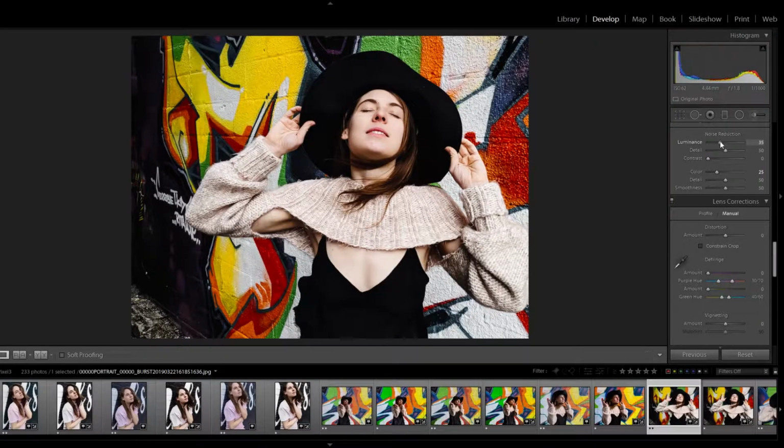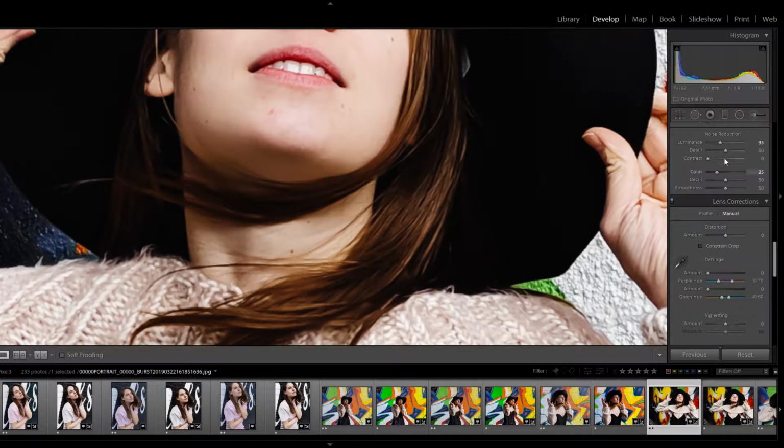One of the things I think could be improved is the post-processing that the camera does to the photo itself. I wish you had access to how much it applied the contrast and the sharpening. It does add an excessive amount of sharpening, and it does add a lot of contrast. Actually, a weird solution I found for this was going into Lightroom and dragging the slider for denoising. For some reason, denoising took away a lot of the sharpening, which makes a little bit of sense, but at the same time, it doesn't. So it was kind of a weird little hack, and it made the photo look a lot more pleasing to the eye, in my opinion.